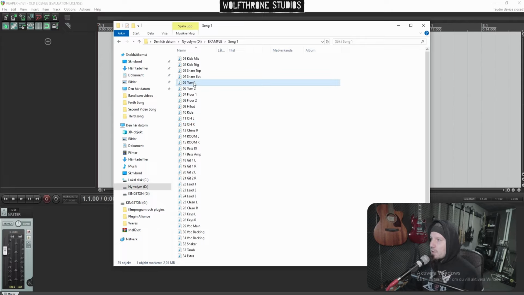So I know that this starts from the left and it ends on the right somewhere. I will listen in the overheads to where they should be panned anyway. But talk to the artist. What vision do you have with the drums? Should it be audience or drummer perspective? Anyway, as you can see, everything is properly labeled. You know that overhead right and China right, the China is also on the right side. That's good to know. And DI, amp, git one left, git one right.